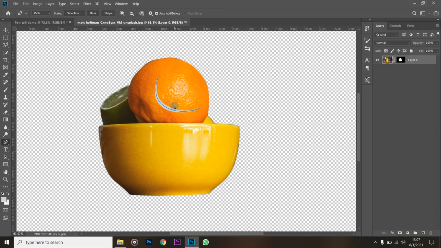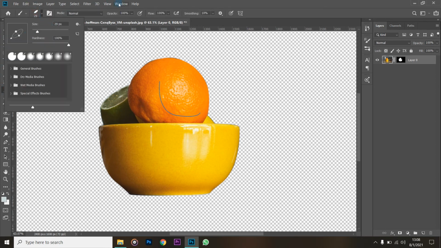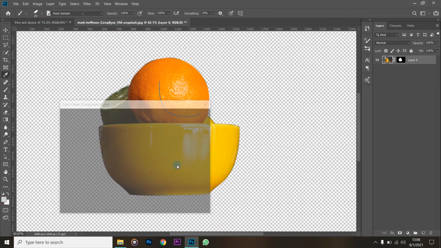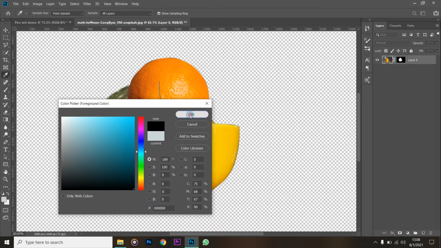Okay, yeah, cool. So I don't like this color. I'll just go back, and I'll change the color of the brush. Yeah, let's say black, right?